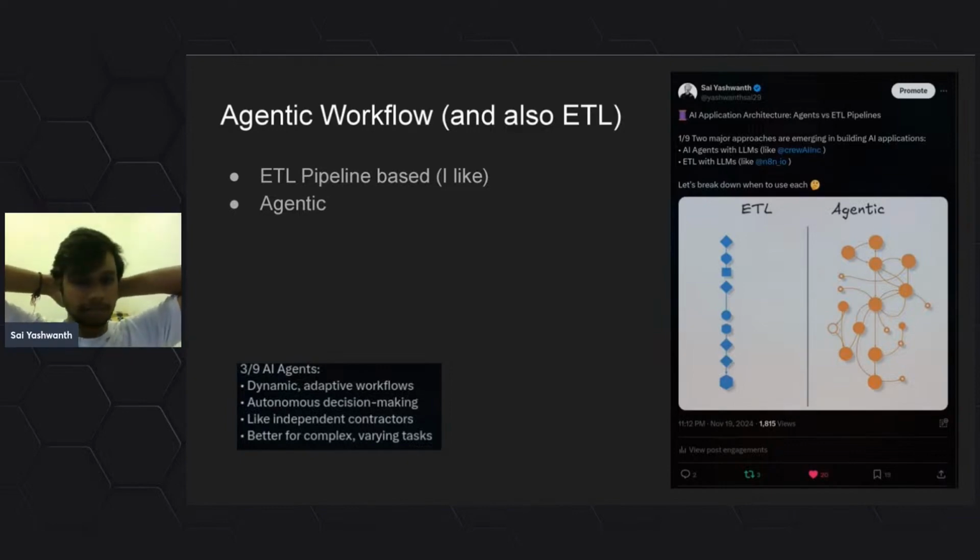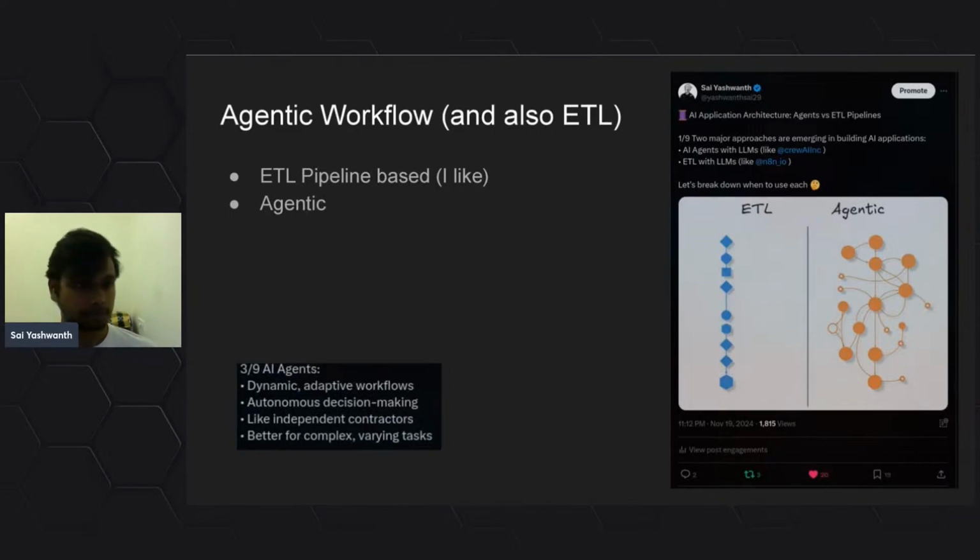So before these agents came, we had something called ETL pipeline. ETL basically means extract, transform, and load. I wrote a thread, I think around 2 weeks ago, where I discussed what ETL is and what AI agents are. Agentic versus ETL. ETL is where you know what the flow of your code will be, the business logic, how it will go, what input you're giving, and what output you're getting. So ETL is basically extract, which is input, transform, where you perform some transformations, and load, which is output. So you put something in, you get some transformed output. And a pipeline, a structured flow, is what people used to do before.